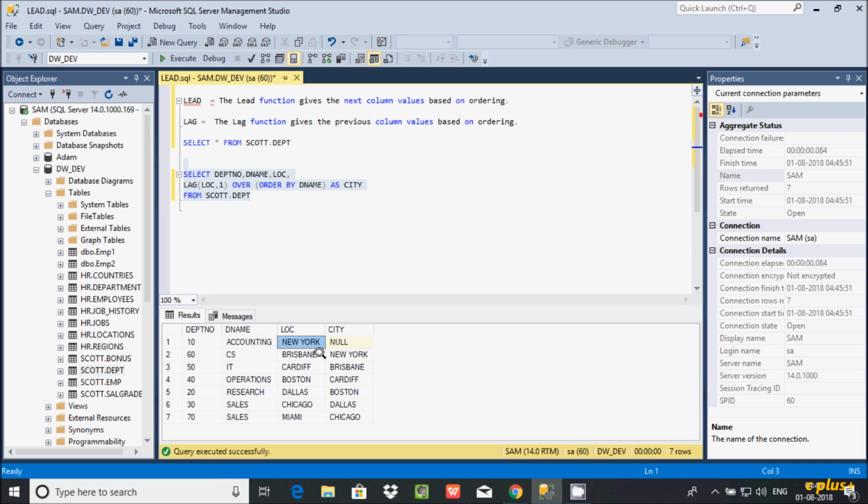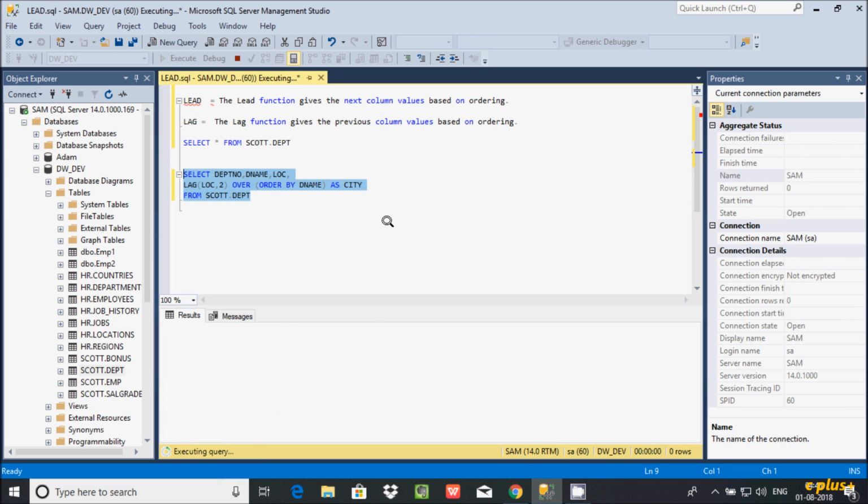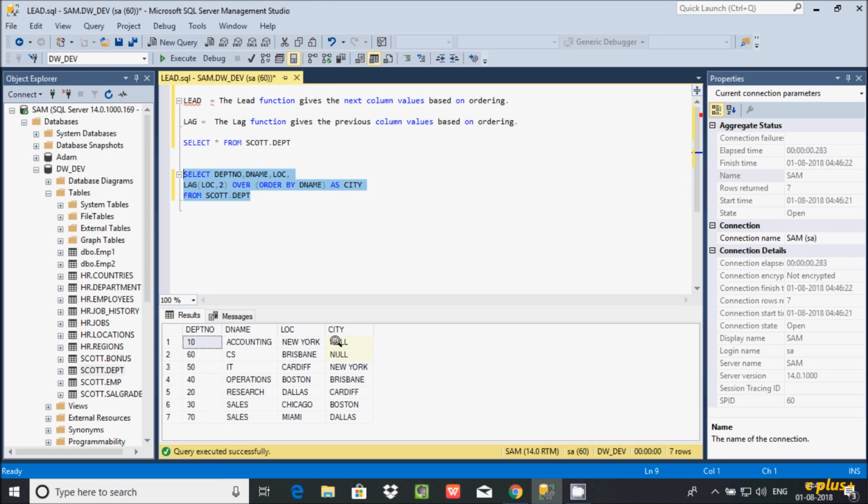So at here the previous column value is now null. So there is nothing previous to New York, or above New York there is nothing. So that's why it's giving null. And if you give at here 2, so the two previous values are double null. So see at here double null.